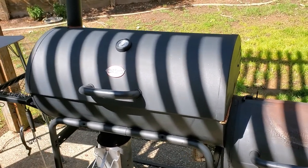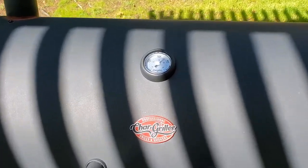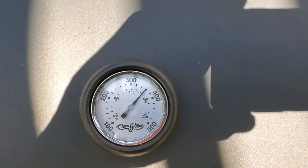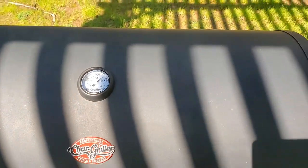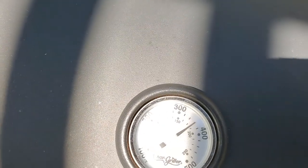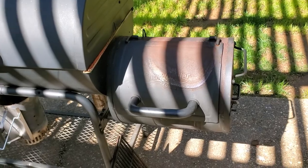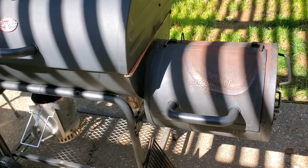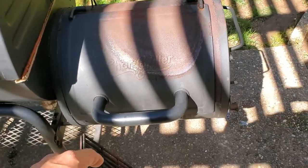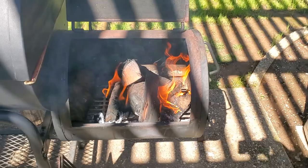Update for you. My fire has not been cooperating. This is one of the situations. Right now, the gauge is actually climbing and almost to where I want it. It's moving up, and that's good. But for a while, it was hanging out in the lower than 300 range, but it is coming up. And the reason for that was because the wood just wasn't taking off the way I needed it to take off. I ended up adding a couple more pieces and moving it around a little bit, and now it is burning much better.